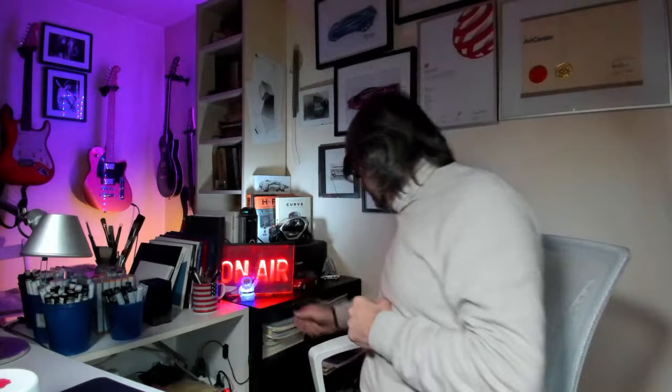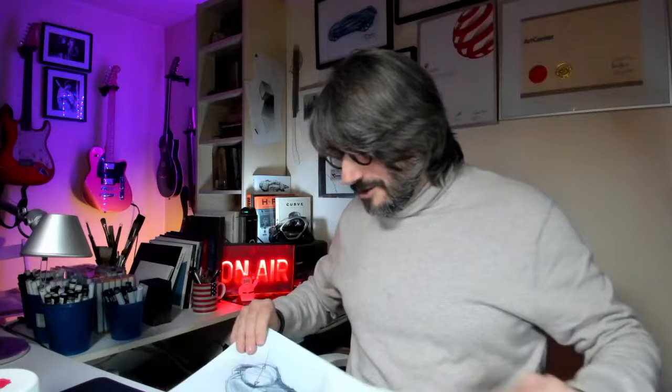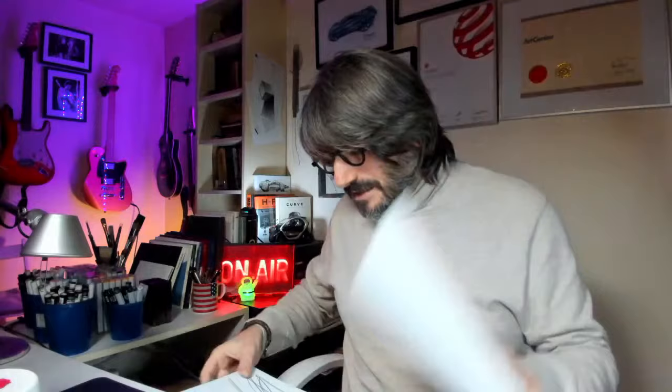Then we need a white paper, which can be printer paper, Copic paper, the one that I'm using today, to be fast. But if you have the white Canson paper, which is this one, then in that case it's much better, because the effect, well, you know what, we're gonna use this one. Here I have some exercise that I make with my students to learn how to do shading with a pencil. Okay, you know what, I will use this sketch that I made for a demo to make the demo today. I'm sure you're gonna be happy.